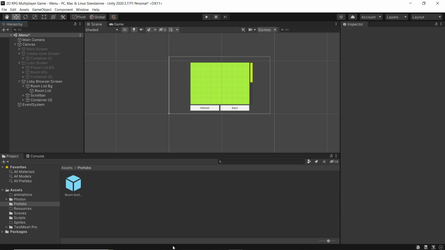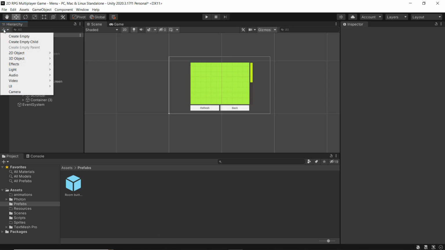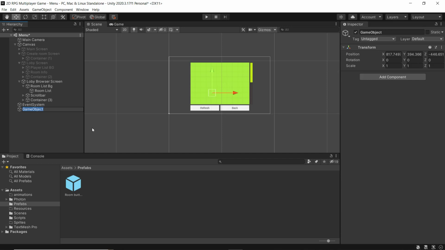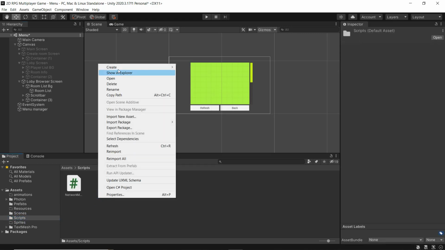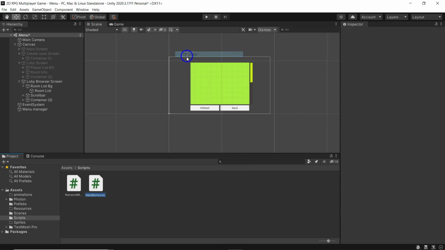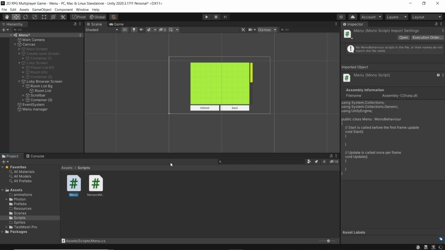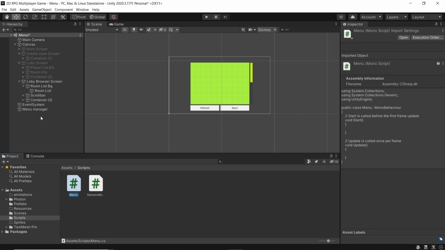So now let's create an empty object. I'm going to call it menu manager, or menu. Then I'm going to have a script. Here I'm going to create a new C# script and call it menu. So now let's go into our menu manager.